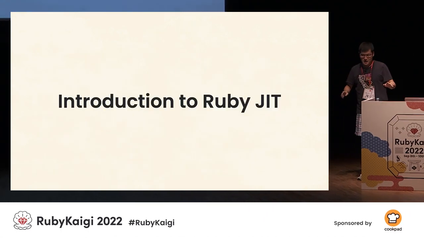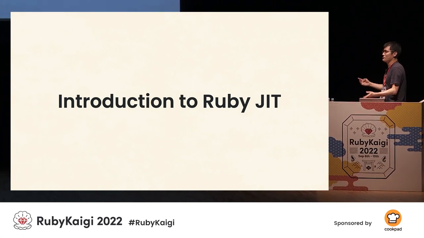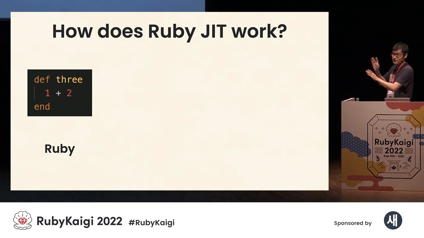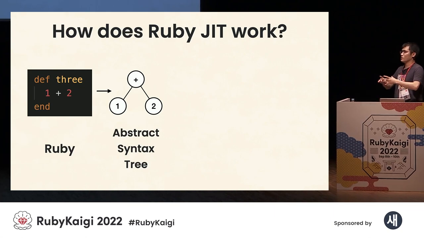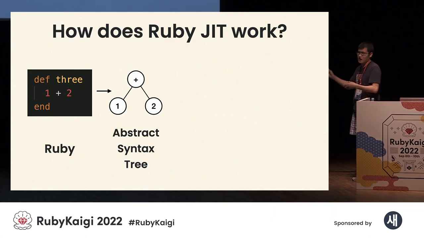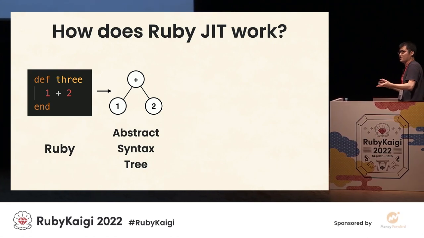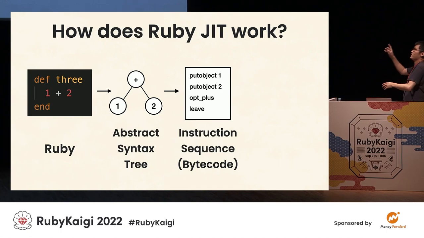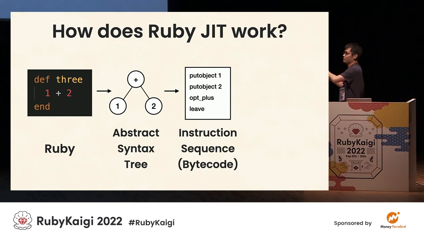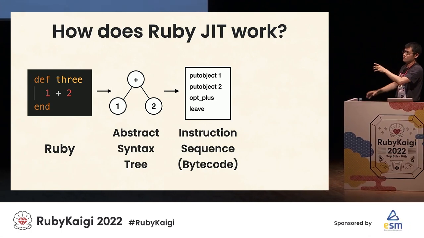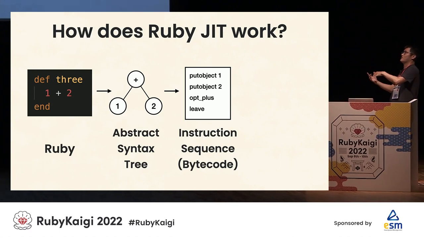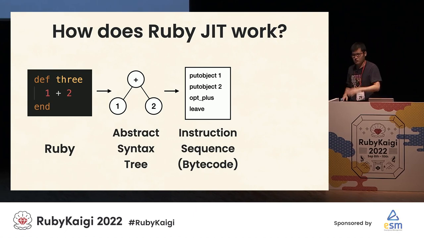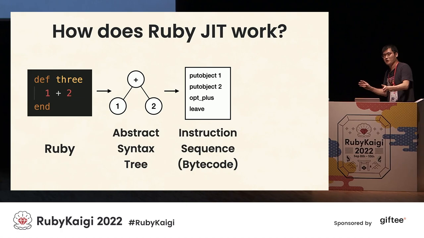So, JIT. I don't expect all of you to have experience in writing JIT, so I'm going to explain how that works basically. The basics: you have a Ruby method like this. Usually the interpreter parses the Ruby source to an abstract syntax tree, like a tree like this. However, traversing this tree all the time is slow. So that's compiled to more sequential code. Put object instructions push one and two onto the stack, then opt-plus pops the two operands, adds them, and pushes three to the stack. Then we return three to the caller. That's basically how the virtual machine works — that's how Koichi built Ruby.